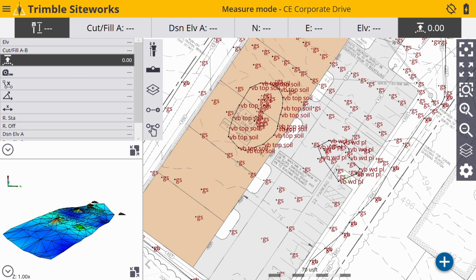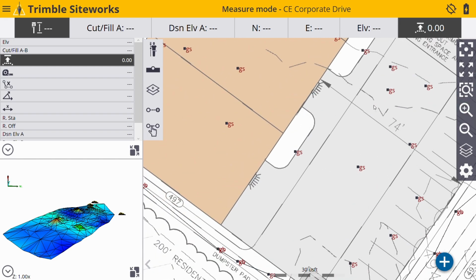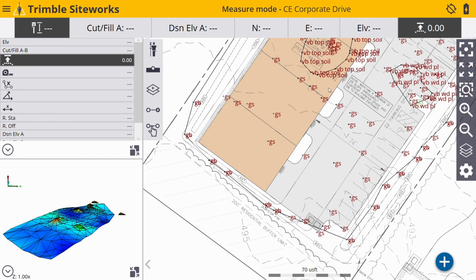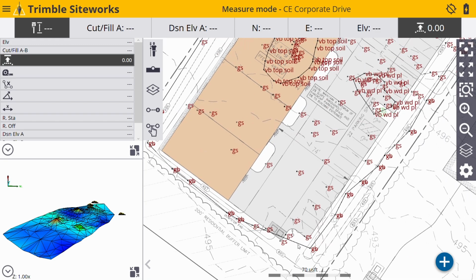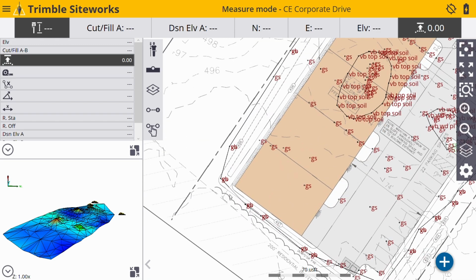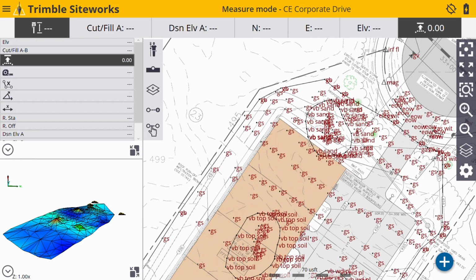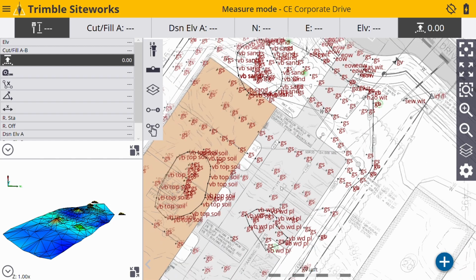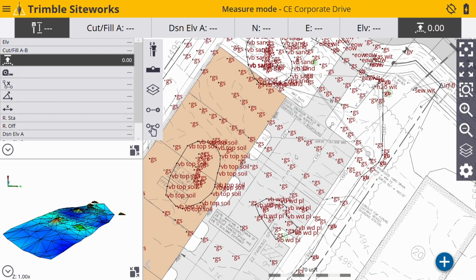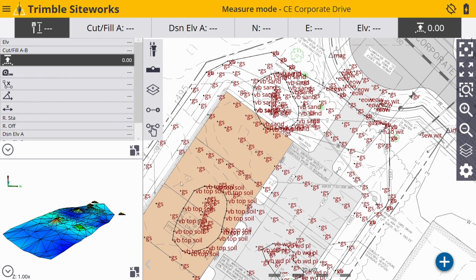We can see that on the PDF contours as well. Not a whole lot of change. That's why my points are a little bit further apart. I did end up creating a volume boundary around where my existing conditions are, mainly because when I bring in my design, I want to be able to compare a cut fill over the whole thing. So our next step is going to be to create this whole design in the field.